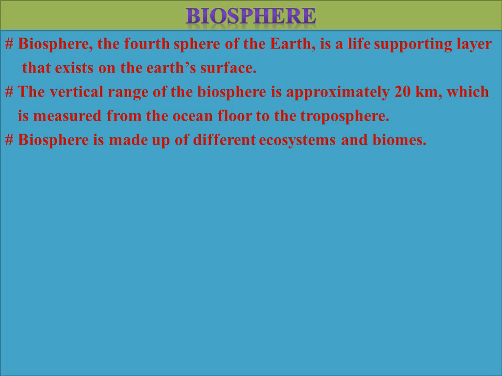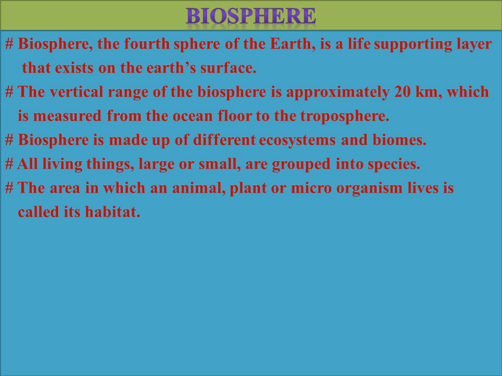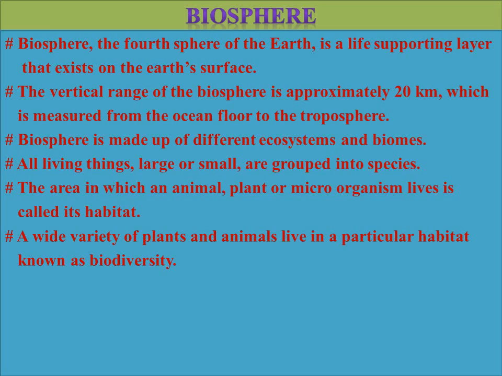Biosphere is made up of different ecosystems and biomes. All living things, large or small, are grouped into species. The area in which an animal, plant, or microorganism lives is called its habitat. A wide variety of plants and animals living in a particular habitat is known as biodiversity. Now we are going to learn about ecosystem.